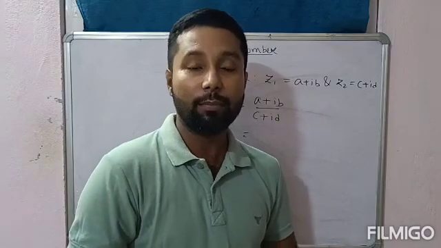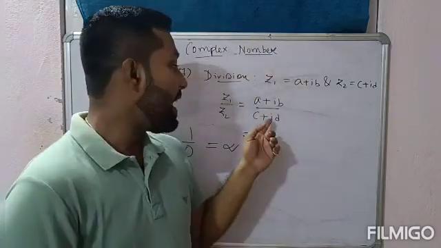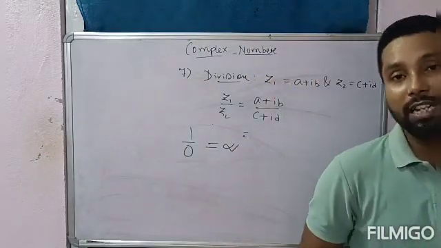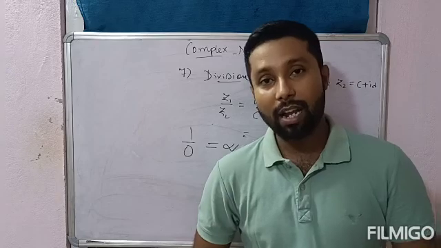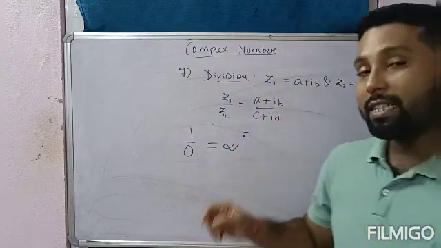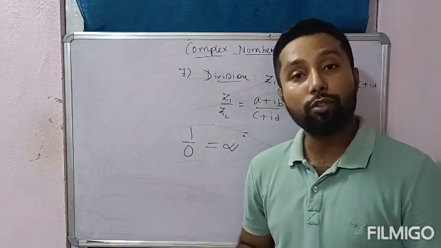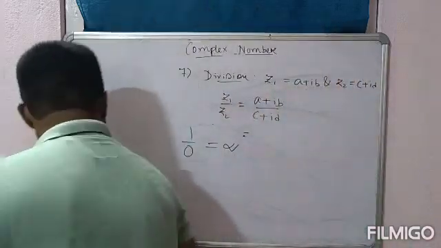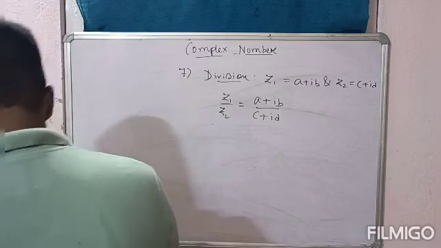सिर्फ ये कॉम्प्लेक्स नंबर को रेशनलाइज करो by taking the conjugate of the denominator, not the conjugate of the numerator, because I am trying to eliminate i from the denominator. हम लोगों को डिनोमिनेटर के बारे में सोचना है, न्यूमरेटर के बारे में नहीं। Alright, so how can we remove this i? By taking the conjugate of the denominator, we just rationalize it. Okay, by taking the conjugate of the denominator you have to rationalize it.